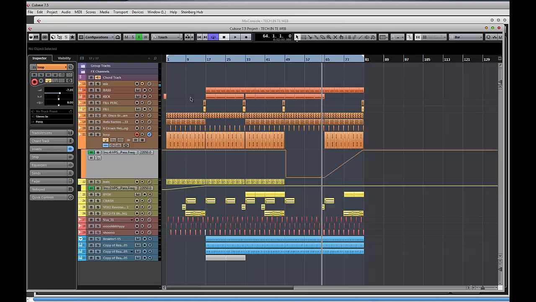Cubase 7.5. I'm a big fan of this software. I think it works phenomenal. If you don't have it, a lot of you guys just don't want to pay $700 or $600 for software. Me personally, I believe that the main software that I use, I have to buy it. I need it to be stable. Plus, I make a lot of money making music. So what is $500, $600 on something that you're making thousands and thousands of? Not saying that I'm making thousands and thousands, but you know what I'm talking about.